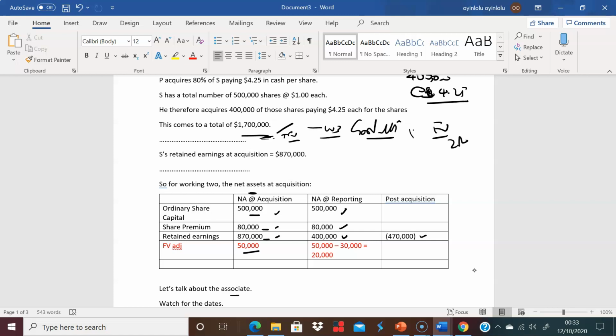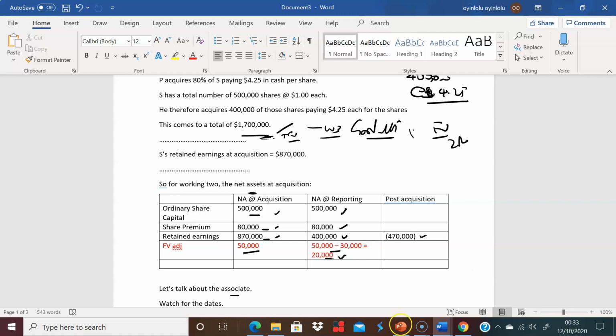It's depreciated over 3 years, isn't it? The net book value by the time we get to 3 years is 20 grand ultimately, isn't it? We would have put through 30,000 over the 3 years, if you like. Think of it as one period. It just literally goes from 50 to 20. So you have that, right? We've done a bit of that, and that's how we deal with that one. And that's that adjustment, really, isn't it?